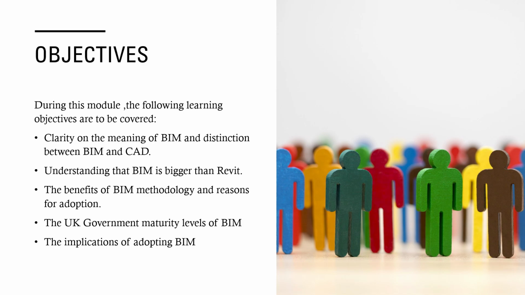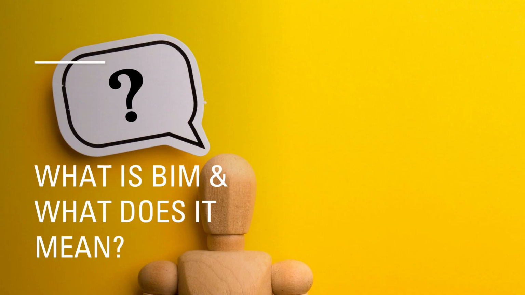This slide is about setting expectations, helping you understand not just what you'll learn, but why it matters and how it will shape your role in the built environment. What is BIM and what does it mean? Let's start with the core question: what is BIM? BIM stands for Building Information Modeling, but it's more than just a digital model. It's a methodology that integrates geometry, data, and workflows into a single coordinated environment.